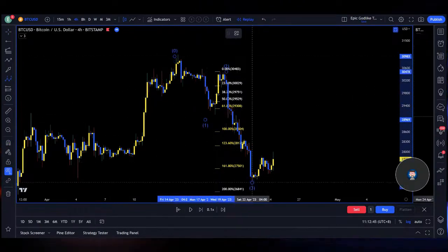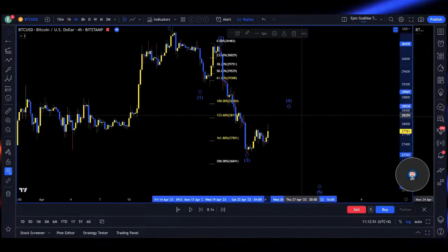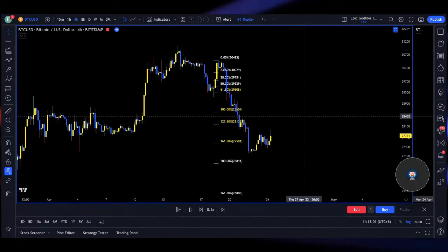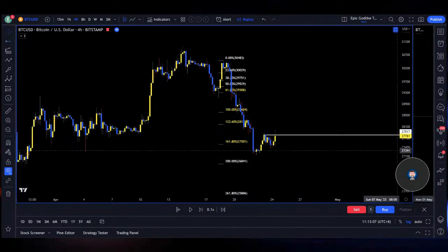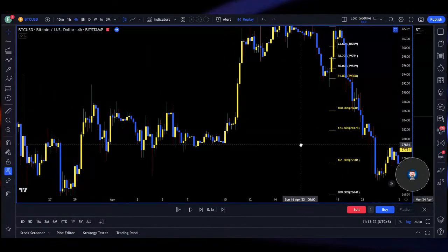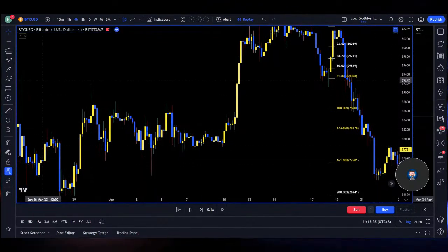Maybe it's 1, 2, 3. Maybe earlier I was expecting 4 and 5 to go down. Basically, you should never short the fourth wave because it's going to be risky. Always short when you can see the price will not make a low. Let's say this already made a high. I already know the price wants to go up. The only thing you can say is the price will go up again, it will not make another high, so from here it will continue to go down.